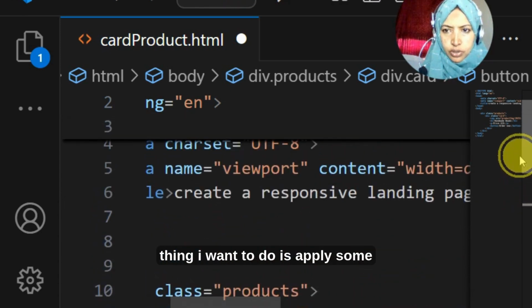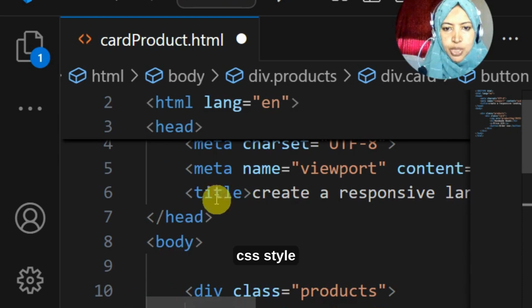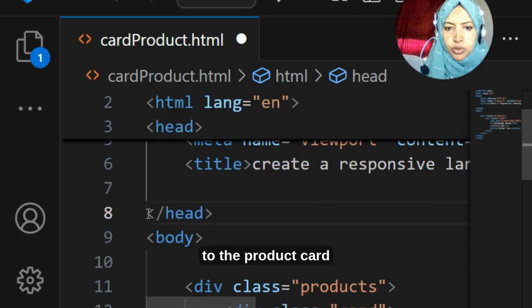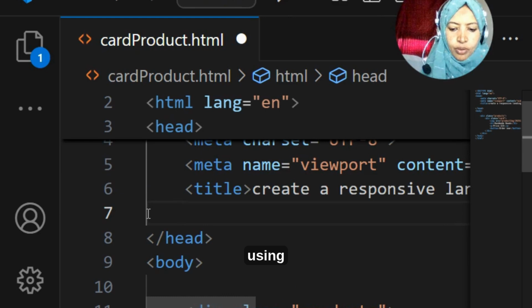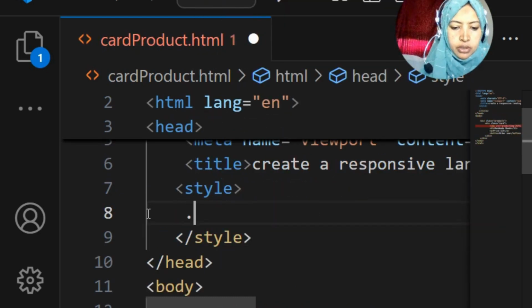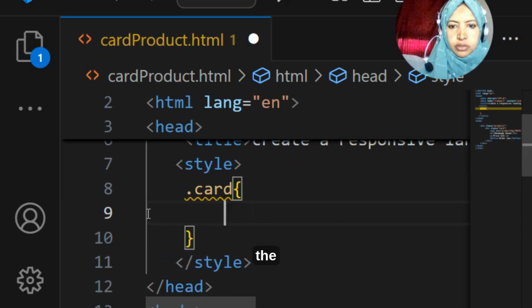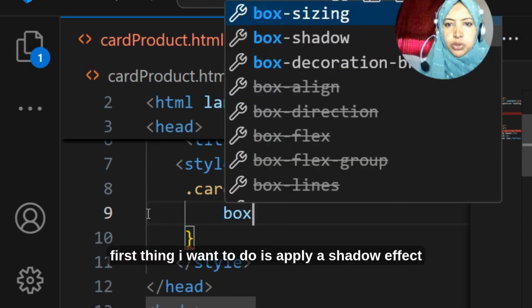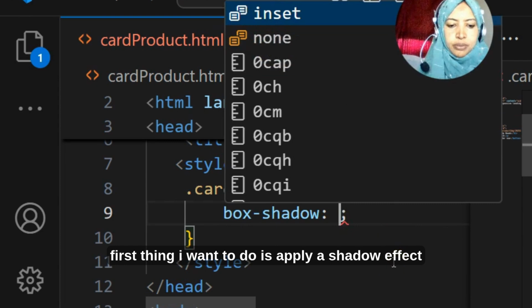The next thing I want to do is apply some CSS style to the product card using an internal CSS style. The first thing I want to do is apply a shadow effect.